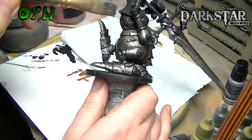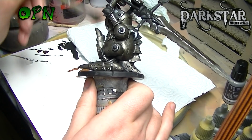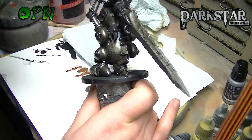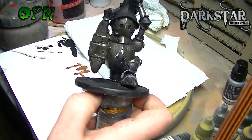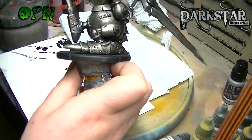I make sure I remove most of the excess off on some kitchen roll, and then I dry brush all around the metallics. I'm not worried if it goes on any of the places that have been left black for different colours, as it'll be covered up anyway. So I dry brush all around, and then we'll come back in with a lighter metallic.